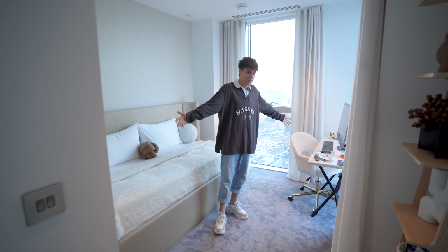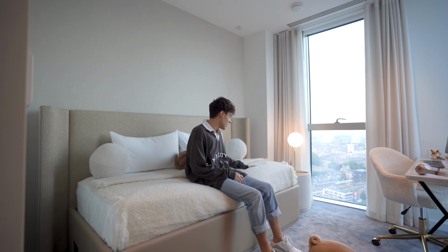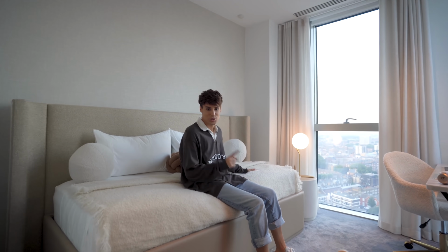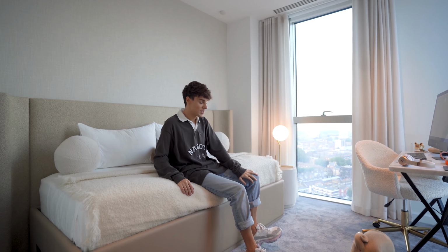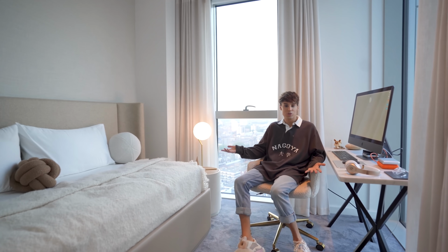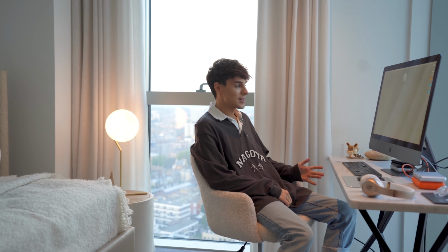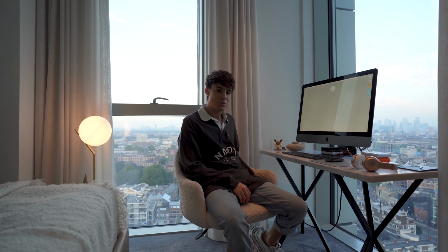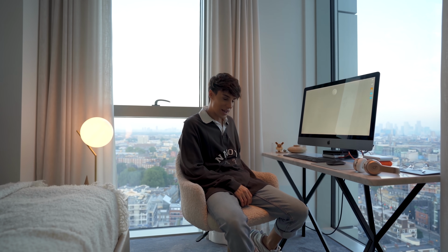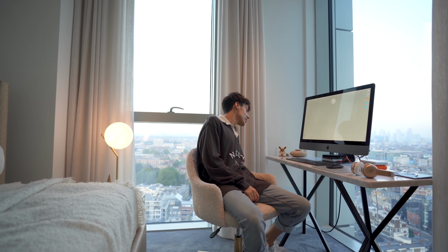So this is my office, which also kind of works as a guest bedroom, I guess. There is a bed here. You could sleep here, maybe just one person. I could have a bigger space, but obviously I want to have my desk with all my things in here. If you ever wonder what I'm doing at any given moment, I am most likely sitting at my desk editing some video. That's basically it. From this location, you see everything. It's kind of distracting sometimes when I'm trying to film and there are exciting things going on outside, like concerts, planes, helicopters landing somewhere.